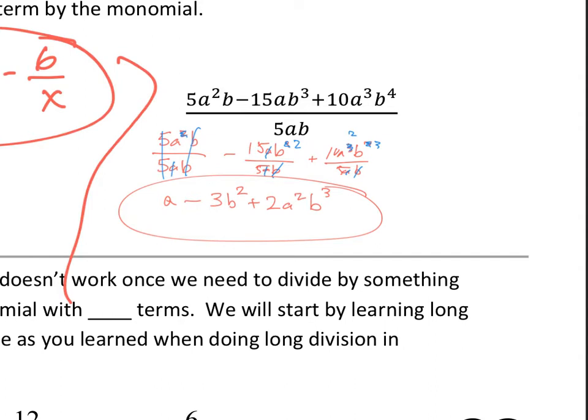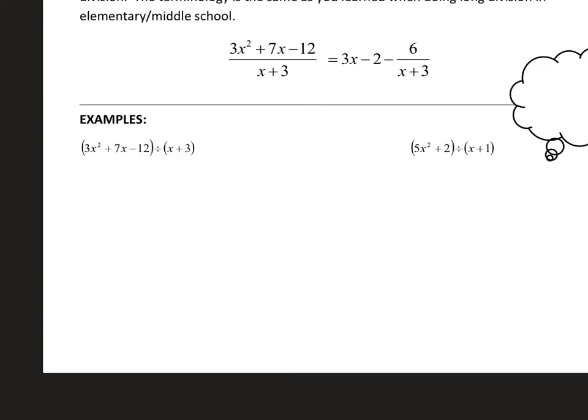All right, so real quick, hopefully that's what you got for your answer. A minus 3b squared plus 2a squared b to the third. If you notice in the step above, I just divided each term in the numerator by the term in the denominator, divided them, and there's my answer. All right, next is long division, and that's something we've done in class already and something you guys have done in intermediate algebra. So hopefully this will go rather smoothly for you, but it's just a good refresher.